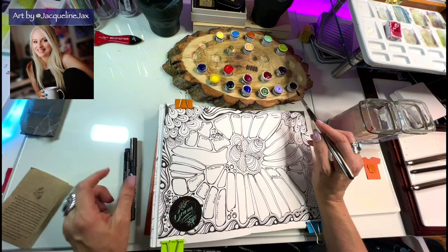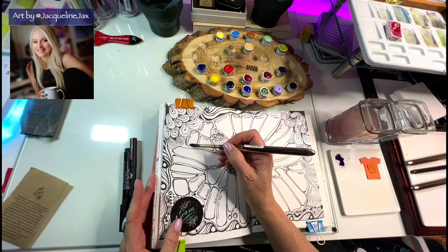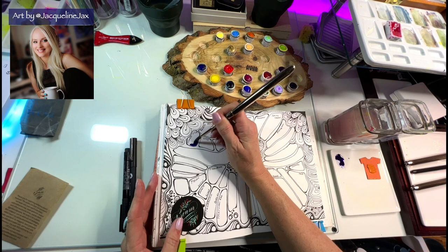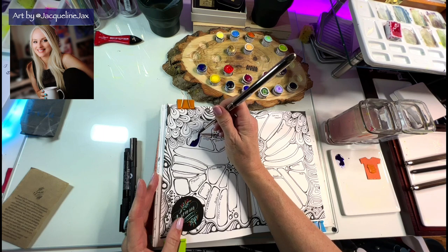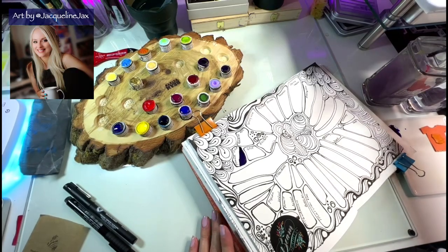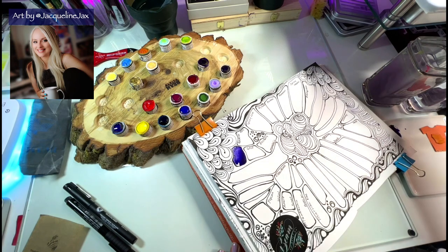Let's start with some colors. I'm going to start with Flower Violet over here. Oh, it's really pretty! Let's see what we can do getting the mass tone in this area here and then seeing how it blends out with water. My husky is Spitfire — that's Misty. Let me rinse my brush out. Okay, adding water now — oh, this is so pretty! Flower Violet, what a gorgeous color!